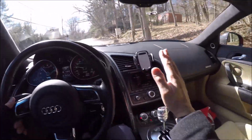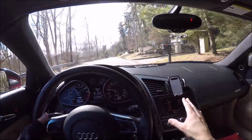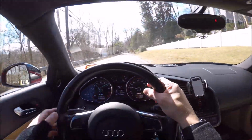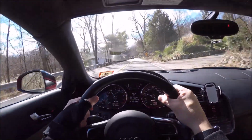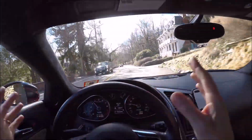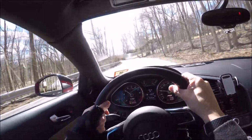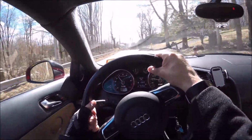Now where my 2017 911 kills this car is obviously infotainment. That's Apple CarPlay. So let's talk about mods. At some point, I'll probably put an Apple CarPlay in here. This is gonna be a weekend car for me, so I'll put as many mods as I possibly can, but I definitely don't necessarily need CarPlay. It'd be cool to have Waze here because obviously you're going to be exercising this car.